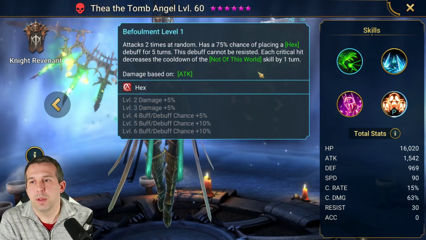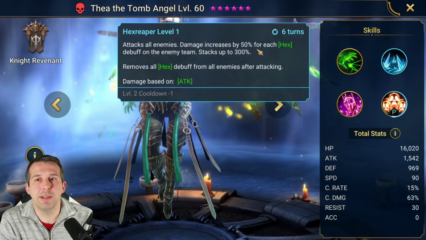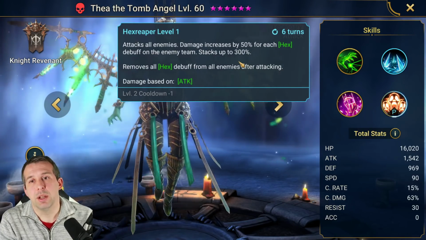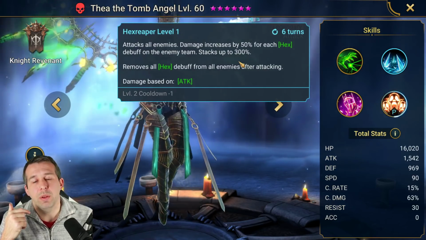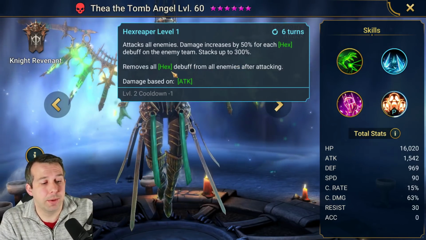I need to get some info on Hex actually, just to make sure I know exactly what it does. Attacks all enemies. Damage increases by 50% for each Hex debuff on the enemy team. Stacks up to 300%. So if you can get multiple hexes out before you do this ability, I think it's going to hit for silly numbers. But she's the only one who can do it.